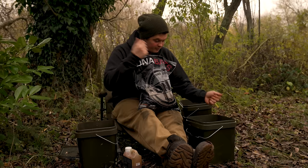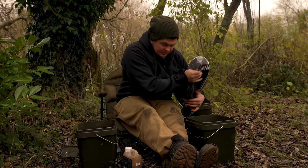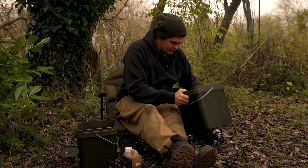If it looks like it's all dry, I want it to look dry. I don't want it to look really wet. I want the insect meal to suck all the Calanus Hydro in and form a crust around all the pellet, the maggot and everything. And then I'll just flick a little bit in there. Again, a little bit at a time. I don't want to waste the insect meal. I don't want to do it and then have a pile of insect meal at the bottom of the bucket. For this purpose, it's only a small amount in there. I can just shake it around.